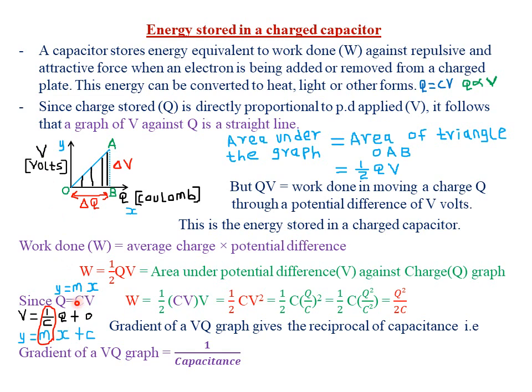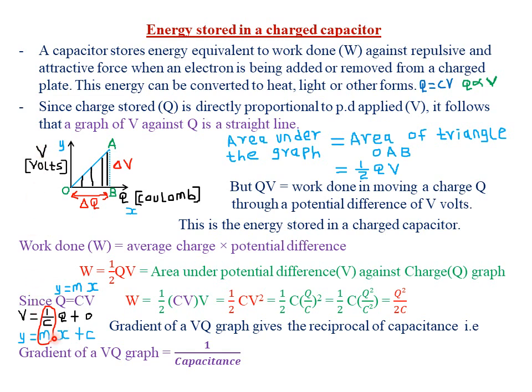So I'll just divide both sides by C so that I have V being equal to Q over C. So V can also be written as Q over C, which is just the same as saying 1 over C multiplied by Q, because if you take 1 times Q, you'll just get Q over C. So this equation can be expressed as V is equal to 1 over C multiplied by Q. I'm separating it this way because I have my V on the y-axis.